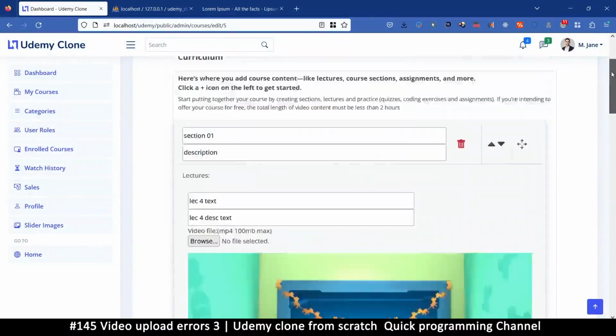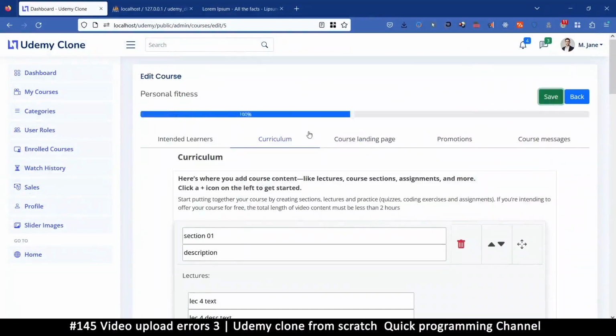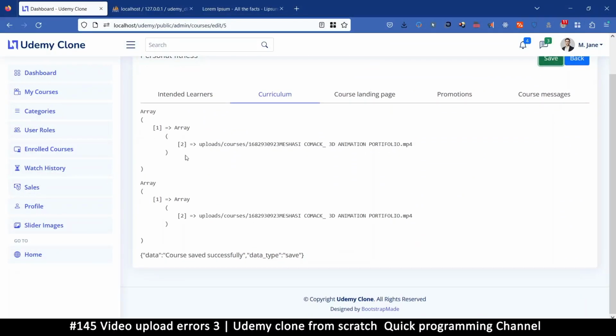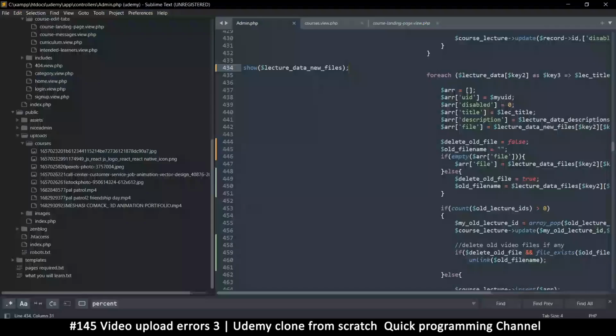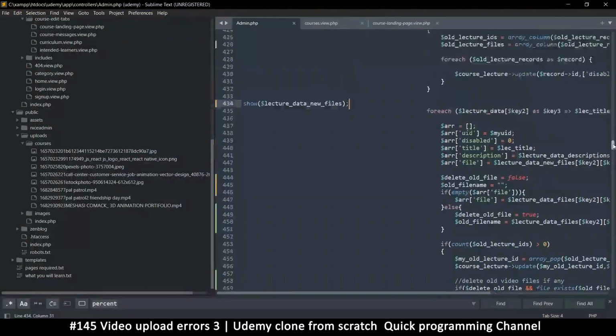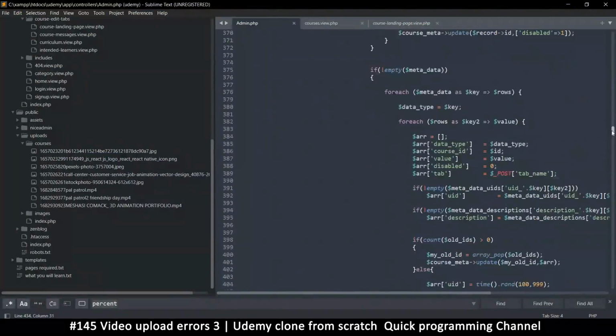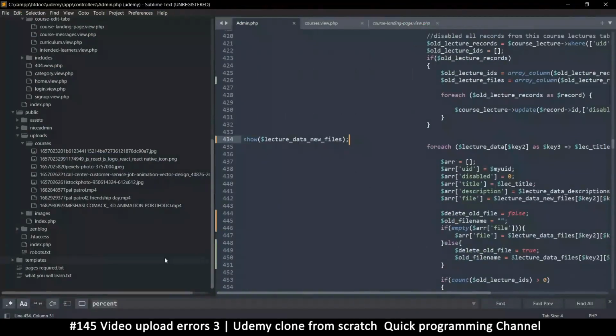Troubleshooting again. Save. Alright. So now after that, it shows us this. So we have this one here. Great. Why is it repeating itself? Maybe we're inside a loop. Let's see. Yes, we are inside a loop. Okay, so that makes sense.